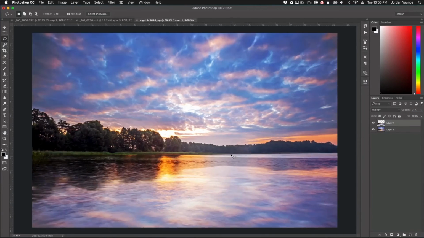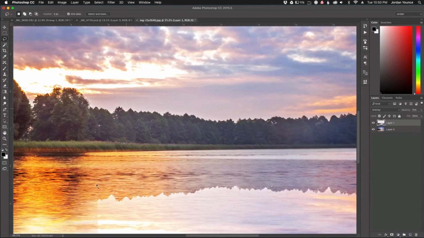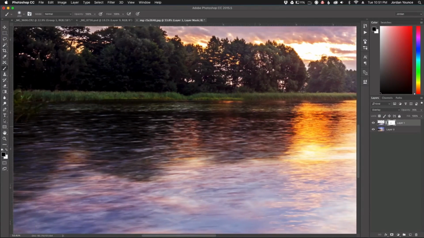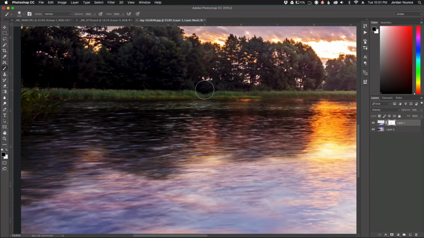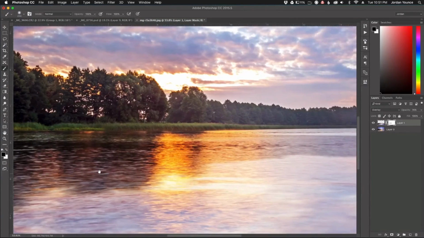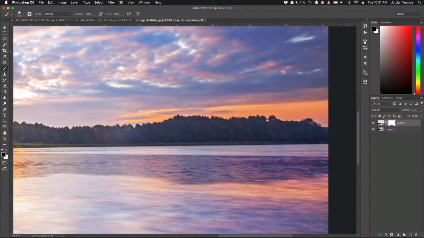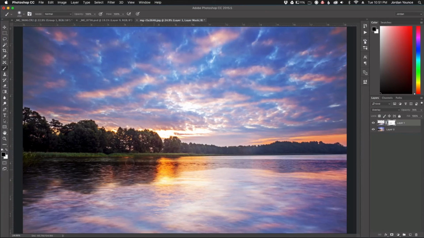One thing you do have to watch out for is your selection. You might have some harsh edges, as you can see here, where the sky reflection is kind of touching the grass here. So that's where a layer mask comes in. So I'm going to click the layer mask button, get a black brush, and just paint that away. And just kind of help it a little bit just to blend in. Most of the time for most photos, you won't be able to see this because you're not zooming in to 100 or anything like that. But this just gives a little bit more attention to detail so you can get rid of some of those harsh edges. So this is our after photo.